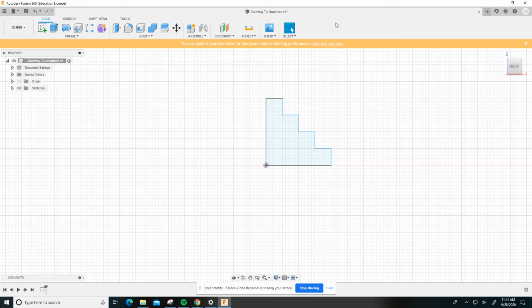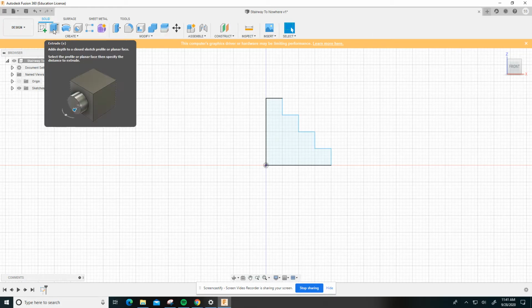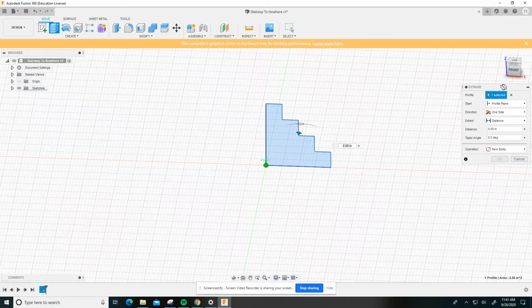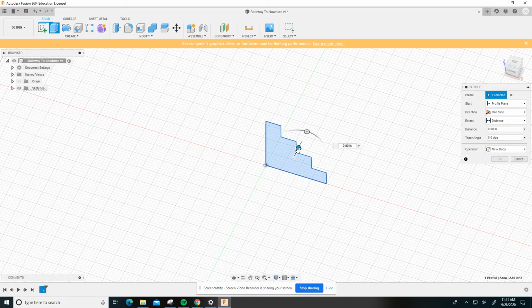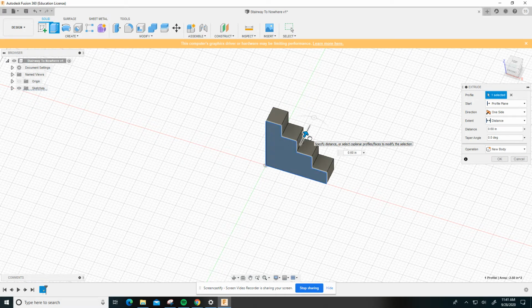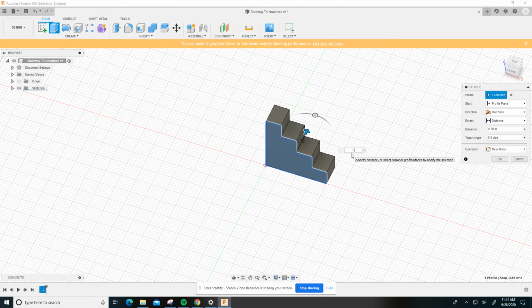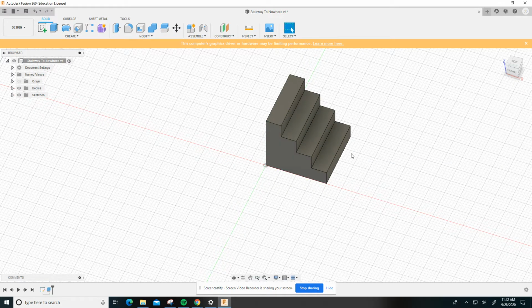All right, so we're going to go ahead and we're going to extrude it. So we're going to click on this. And let's extrude it. Let's make sure we're going the right direction. Yep. So if I just punch in a number right now, it'll extrude it going back. I can change it going this way or this way, whatever I want. See, if I go against this, it gives a negative value. If I go this way, it gives a positive value. Let's go 2 inches and hit enter.